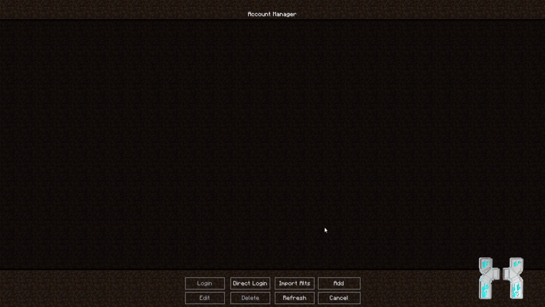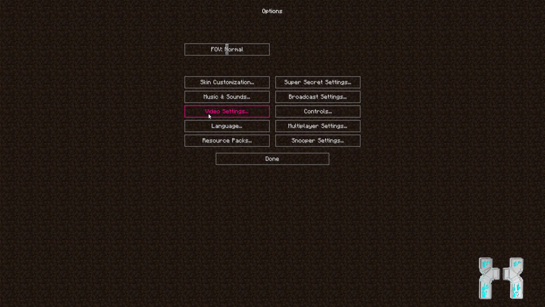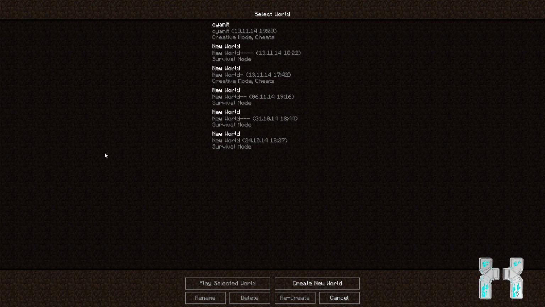We also got here accounts, that's basically the same, and just another button. And currently Optifine is not included, you know, not fully released right now. But anyway, that's the main menu. It also got a built-in RGB changer, you will see that in-game, and you can adjust the color here of the Cyanit logo. So that's pretty cool, looks really fancy, and now let's go to single player and let's just test the features of the hack client.